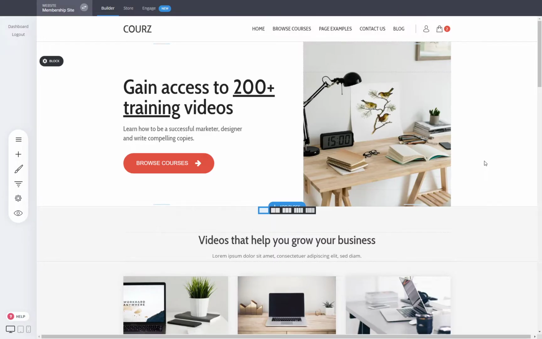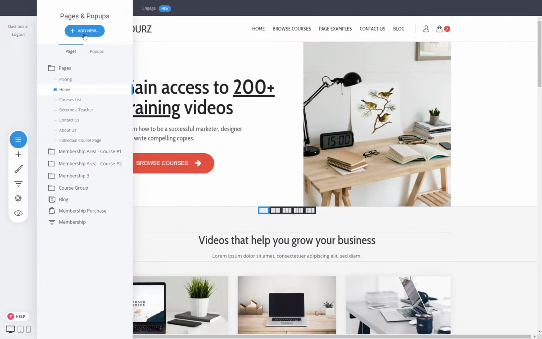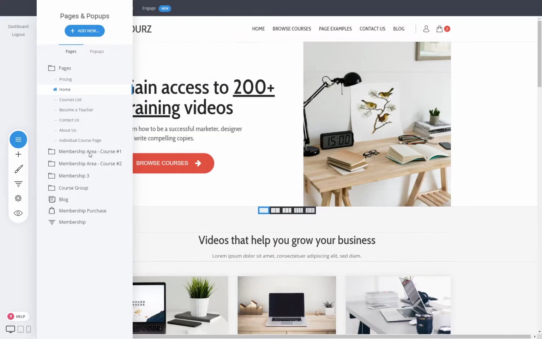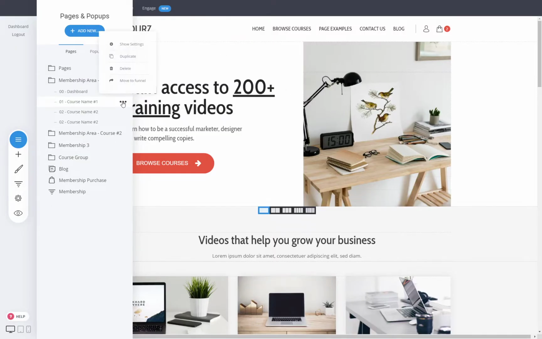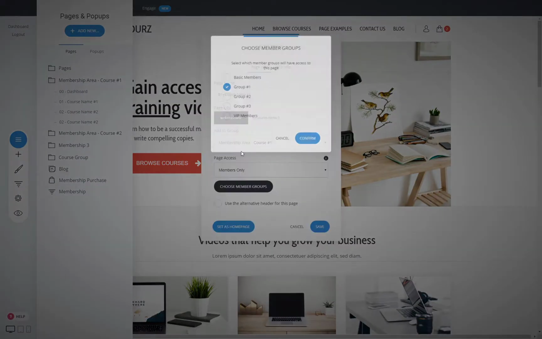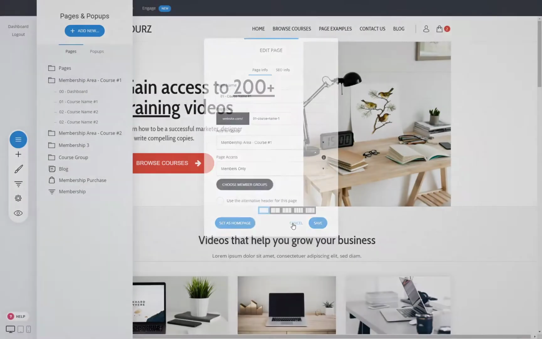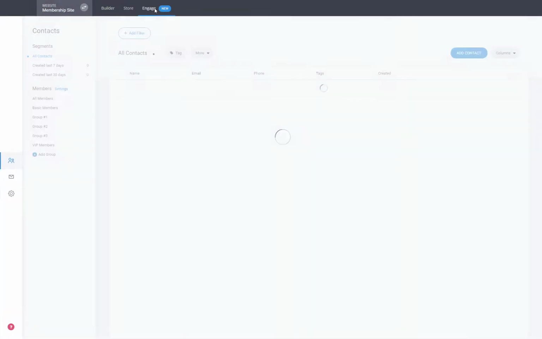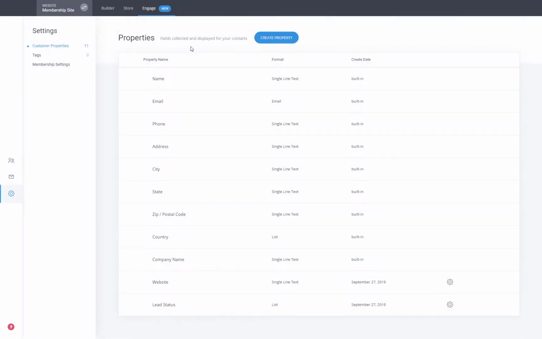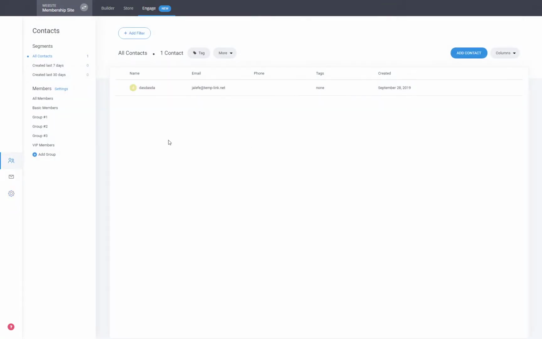You can just implement all that, create your checkout pages, create your course pages, and all you have to do is restrict access to a specific group, again, to any page, show settings, and just have it members only. Select the memberships, that's it. And obviously you have to organize here. It's really easy, so easy for organization. It's really fast. You can create tags. You can even create your own unique properties here in the settings. But we have a whole video about that, where you can manage all these things.